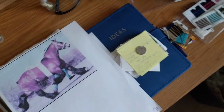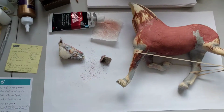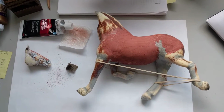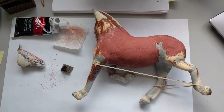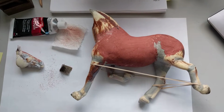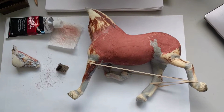And let's go over here and check in on my Clydesdale mare. She is still underway, and there she is in all of her headless glory. Her head had popped off a bit ago, and I thought, well, maybe it's for the best, because there was quite a bit of detailing I wanted to do on her head, and she is getting kind of heavy.